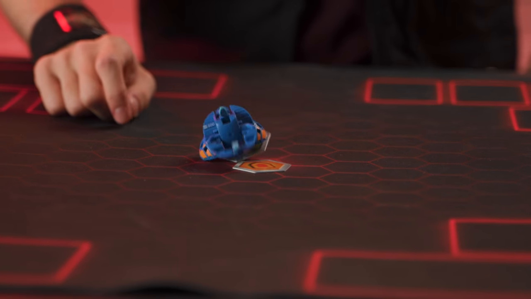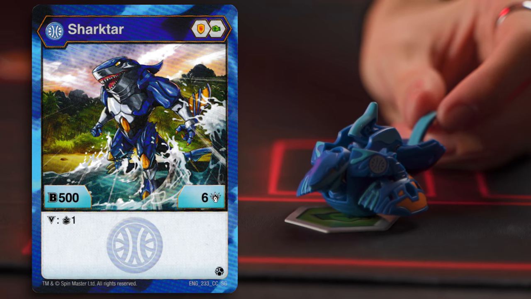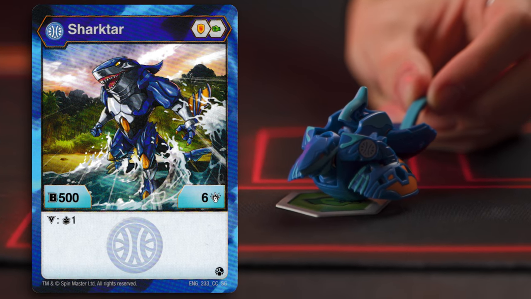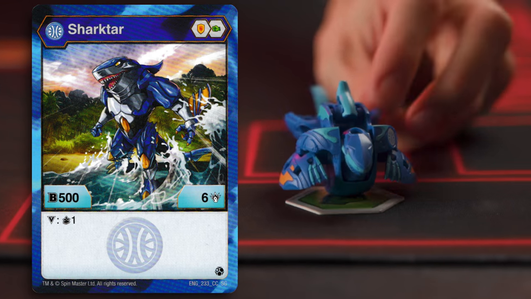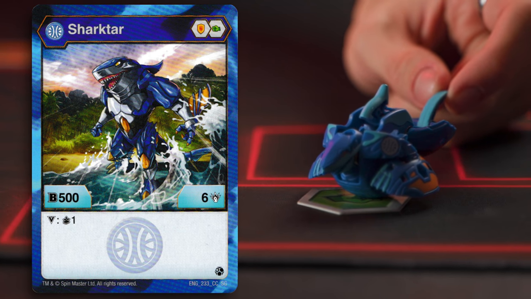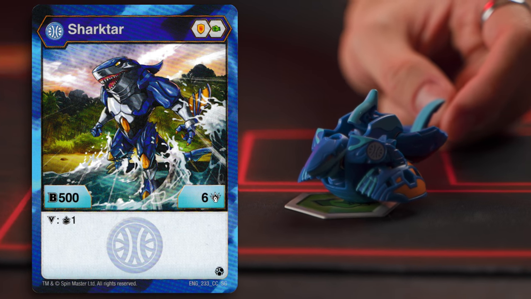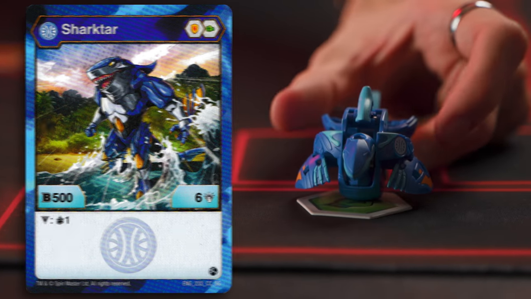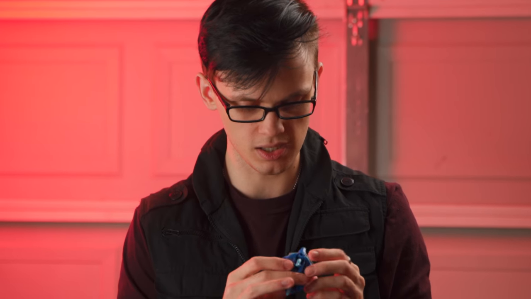Bakugan Brawl! Aquos Core Sharktar, 500 B power, 6 damage, and draw 1 on Victor, Shield Green Fist. Pretty basic Aquos Bakugan, nothing too crazy. Victor effects unfortunately suck. That just means if you win a battle, you get that extra effect, and in this case, that is drawing a card. As far as design goes, it's pretty neat.